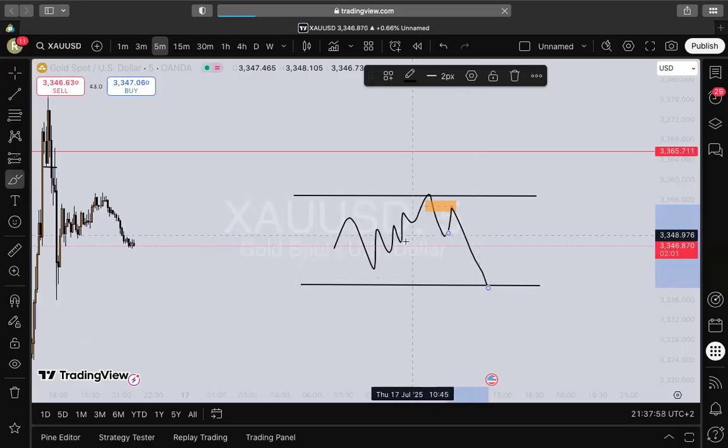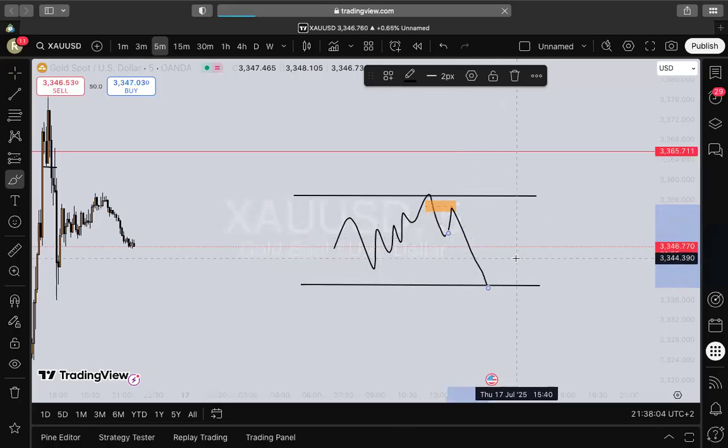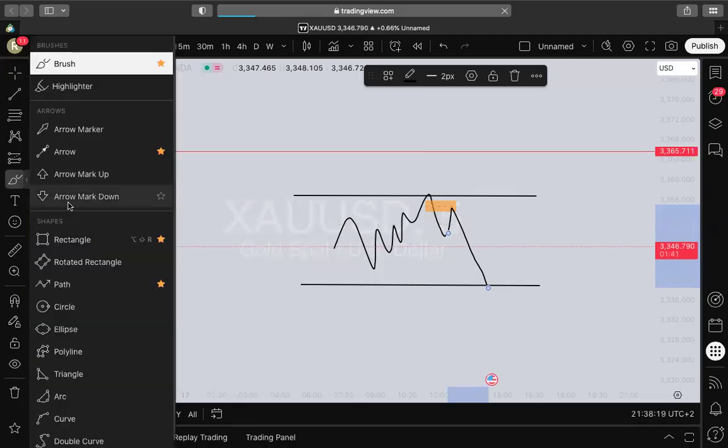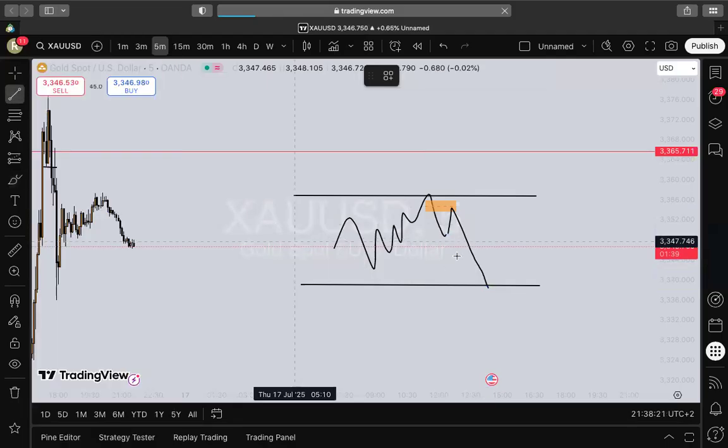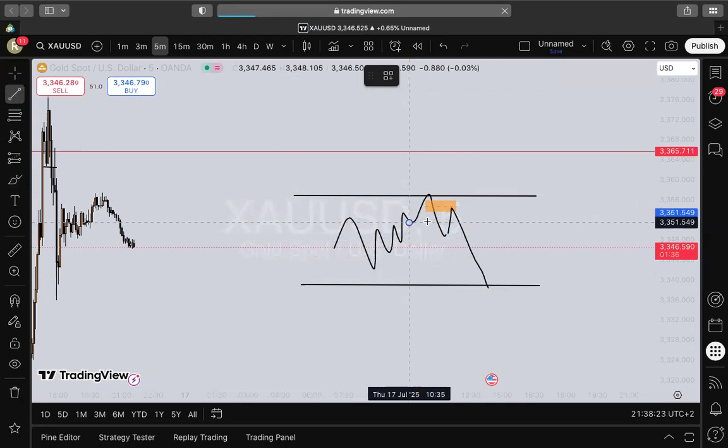But if it has a lot of fair value gaps on the side that supports buy, it will keep on doing this, filling the fair value gaps, doing this, until here, right? It's going to consume too much time, and that's what we don't want. We just want to enter and get out. So what are the three things we must watch here? Very simple. Firstly, break of structure. Here's your break of structure.